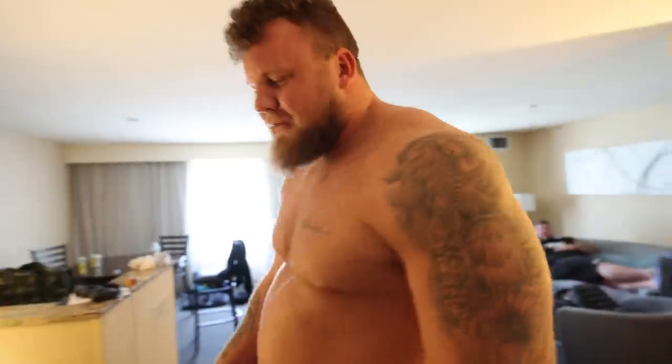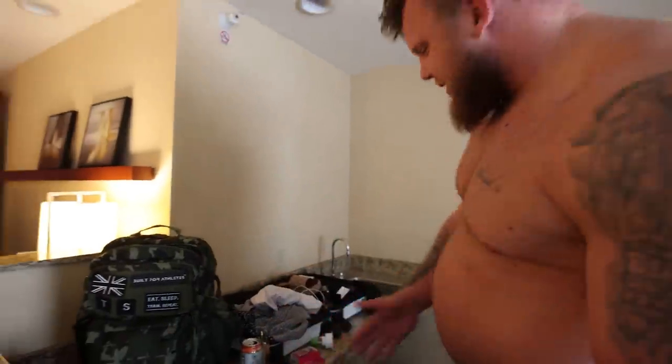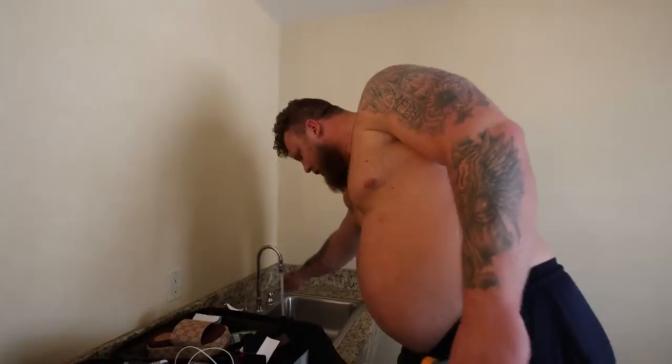This is a desk which doesn't get used, so we'll just leave that there. Best part of the house, as you can see, built for athletes. You've got all our stuff. So yeah, this is a fully stacked kitchen. It's not really a kitchen right now, it's a storage unit. We got everything. We never run out of water, because, well, at least it's running water, unlike Spain when we didn't have running water. So that's a big step up. Sorry about Shani's mess. Suitcases.